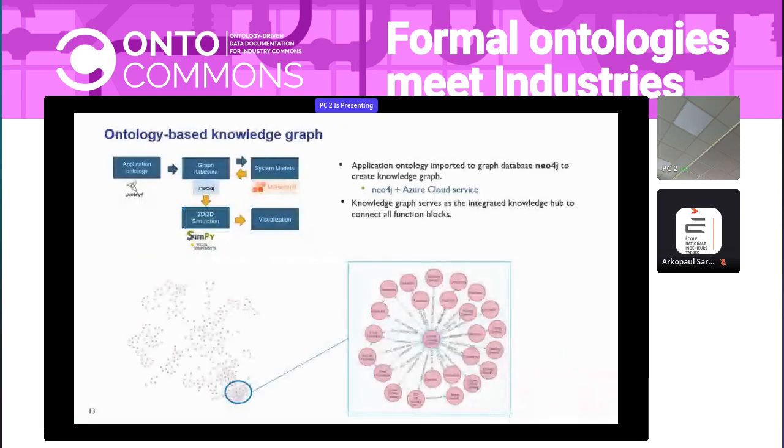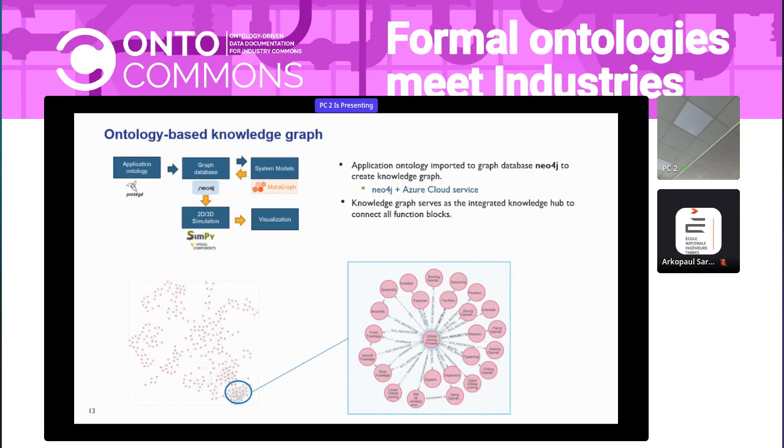Then another important step: we have the ontology there, we use Protege or WebProtege. And then the next very important stage is to create a knowledge graph, or graph database, if you want to call it. As I just mentioned, we use Neo4j, and we import the developed ontology in Turtle or whatever. Neo4j supports several formats. And then we transform the ontology to a graph, a knowledge graph, you can call it.